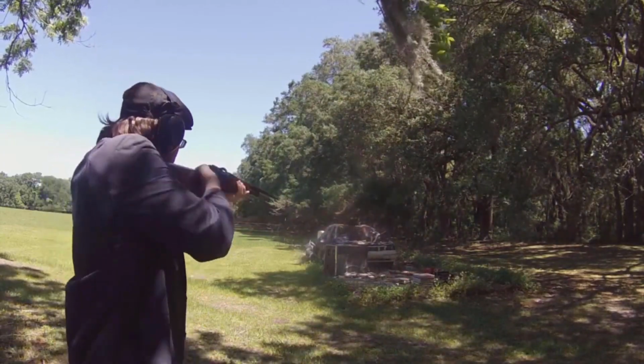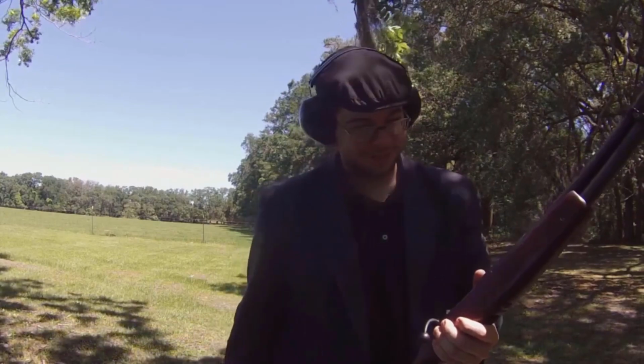Shame that bolt action shotguns aren't more mainstream.